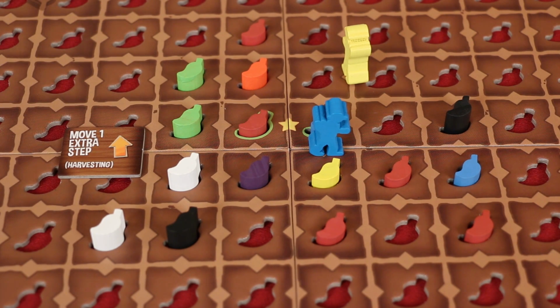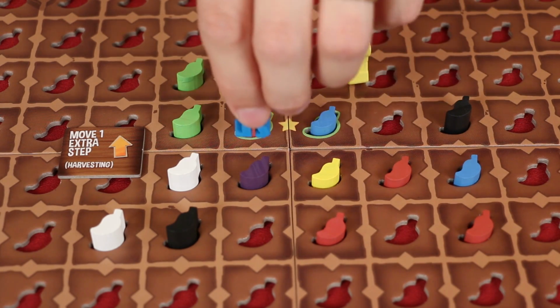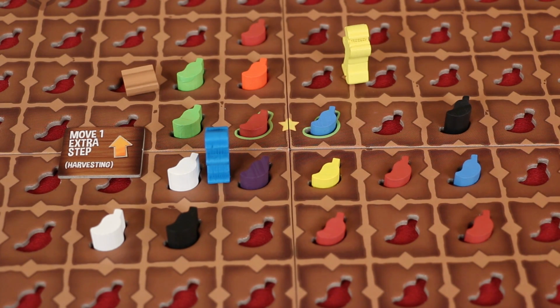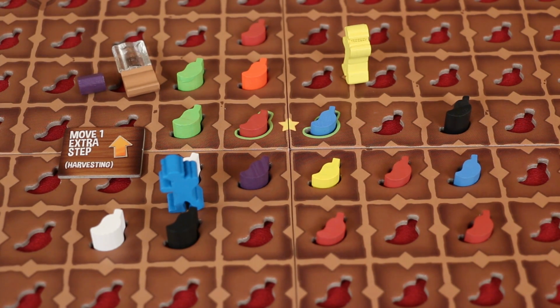This tile lets you move one extra step during the harvest phase. This is very useful if you can't quite get where you want to go using your regular 3 steps. Let's say the blue player used this bonus tile. Remember, before moving, you have one chance to change the orientation of your farmer. So let's say we turned around and then went this step between a purple and red pepper. That would give us one brown pepper. That's not so exciting. Then we move another step between a white and purple pepper. That gives us a purple pepper. Okay, it's better. Now our third step takes us between a black and white pepper, and that gives you the elusive phantom pepper. And with our bonus action, we can move between another black and white pepper and get a second phantom pepper.